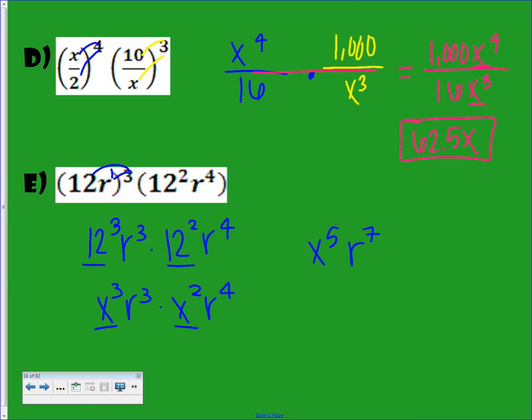Now, I didn't really have x's in my problem. I had 12s. So I'm going to leave my answers 12 to the fifth, r to the seventh, by kind of simplifying that back out. Okay, so over here, if you want to write a little note, you let x equal 12 so that you didn't get so confused with the numbers. Now, do I actually want you to find 12 to the fifth? Absolutely not. Okay, so if they give it to you in terms of 12, treat it like a variable and then leave it like a variable, so that final answer will be 12 to the fifth.